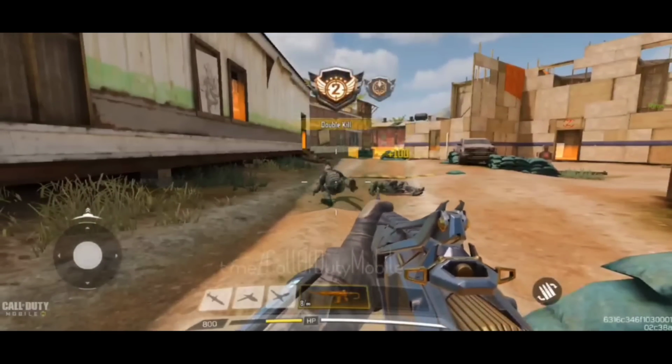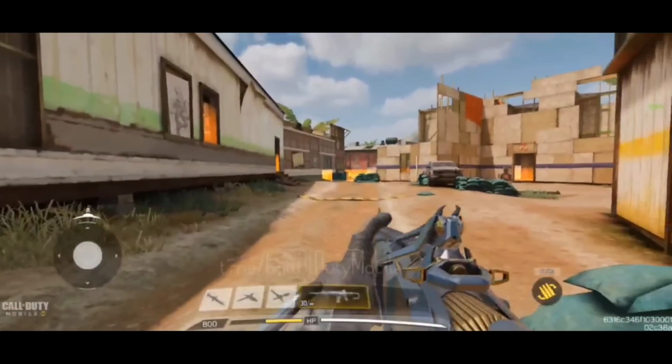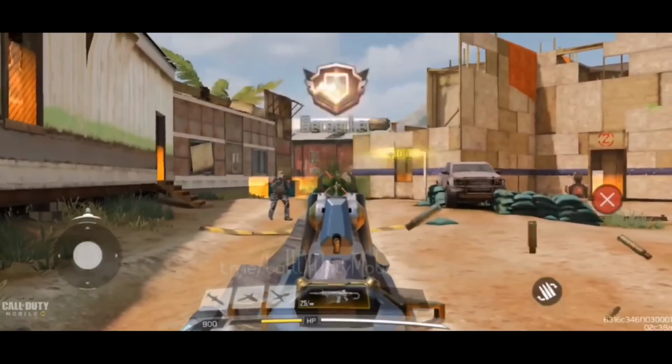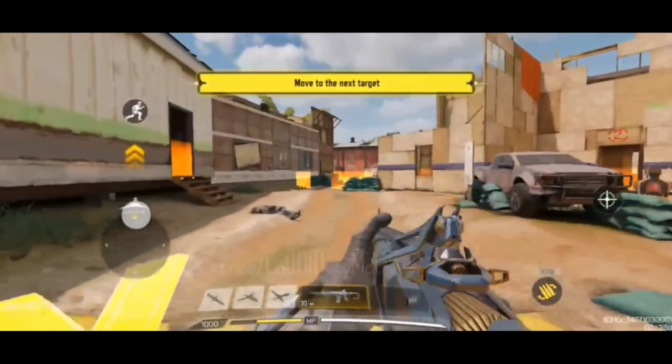This is the only weapon, by the way, which has a custom iron sight in this entire battle pass. The rest of the blueprints have default iron sight. Only this M13 weapon skin has a custom iron sight. And this is the best weapon blueprint in this entire battle pass, not going to lie.